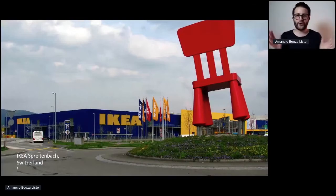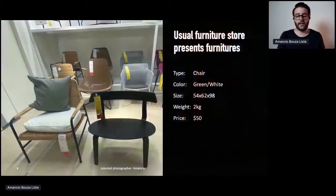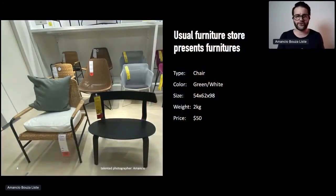So we have a new condo. We are going to move, and we need to organize all the stuff and need new furniture. Last Saturday we went to IKEA, a place I really love because it gives a lot of inspiration on how to fill the rooms. What we really looked for was to organize our cellar, put all the stuff there, be organized, and still have access to those things. We visited almost five furniture stores, and usually it looks like this: just some chairs, some furniture, one by one, and that's how furniture stores present furniture. IKEA does it a little bit differently.